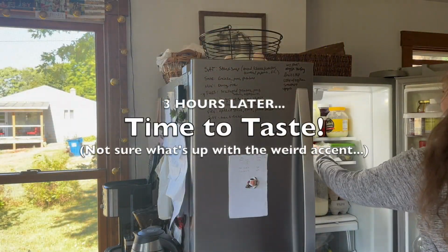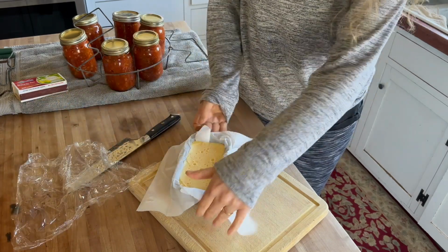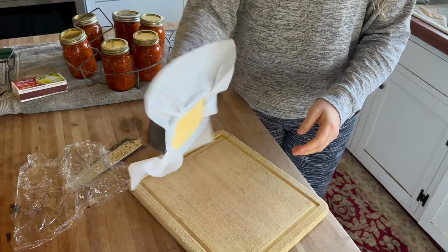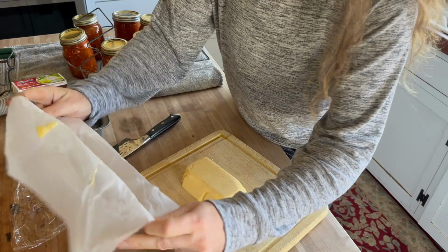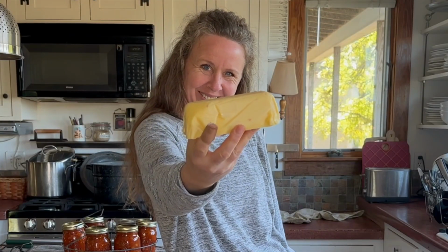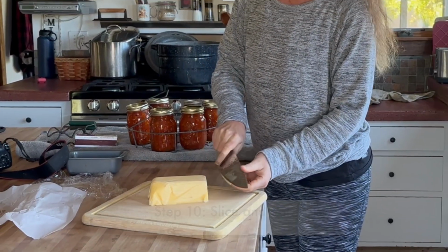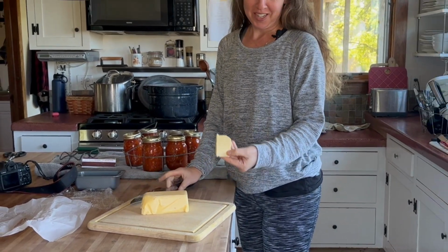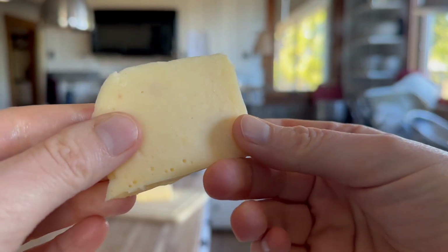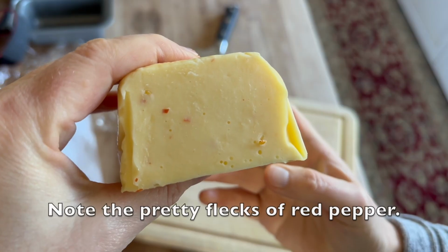Time to get the American cheese out and see if it's set up. I'm gonna take off the plastic. Peels right off. This is set. It's firm. Feels pretty solid. There we go. Here's a hunk of American cheese. Ta-da! Let's cut a slice. It's just cheese. Look, there's the outside. And then you just tear it. It's like that. So here's the inside.